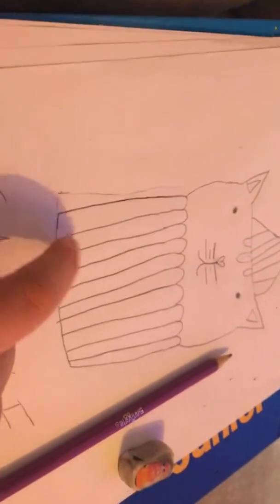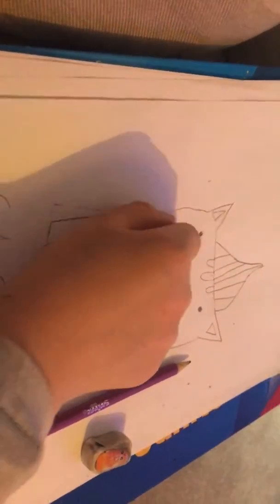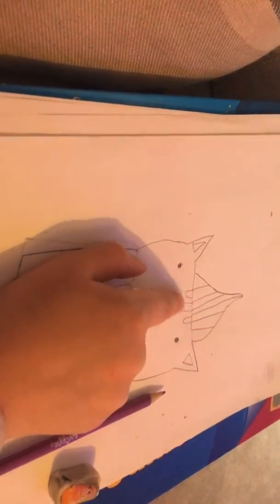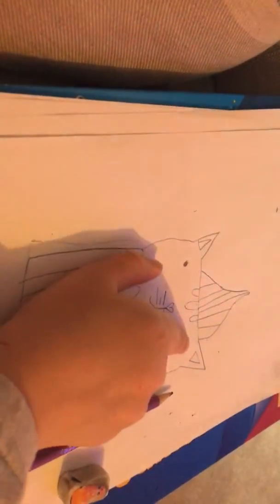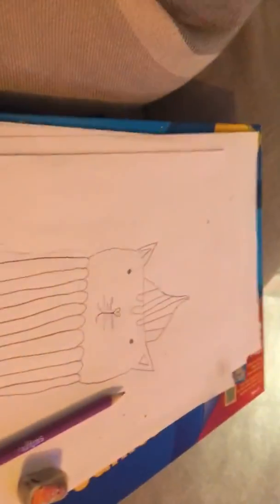I was going to do pink, purple, pink, purple, and so on. The nose is going to be pink. This is going to be like a ginger kitten. Then these bits are going to be a light brown. The ears are going to be pink. And this top bit is also going to be pink, but it's going to be pink and blue. So yeah, you guys can colour it any way you want.